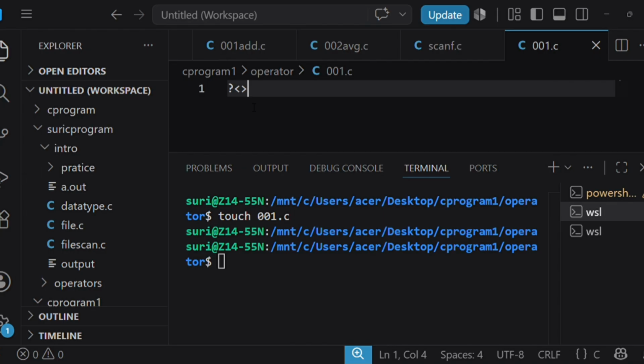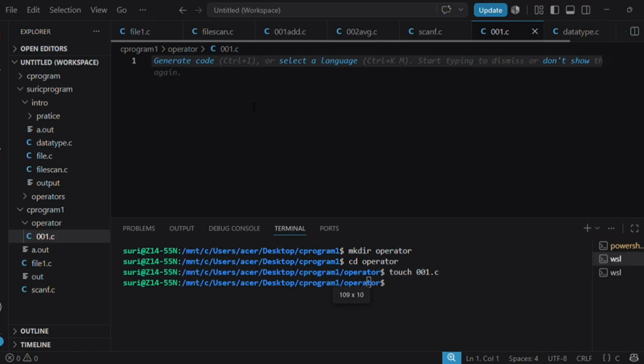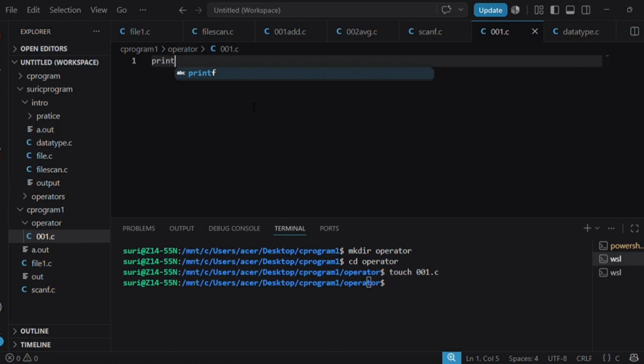Hash include less than stdio dot h, then int main, bracket, close bracket, open curly braces, int num1 comma num2. So I am telling the user to enter two numbers.